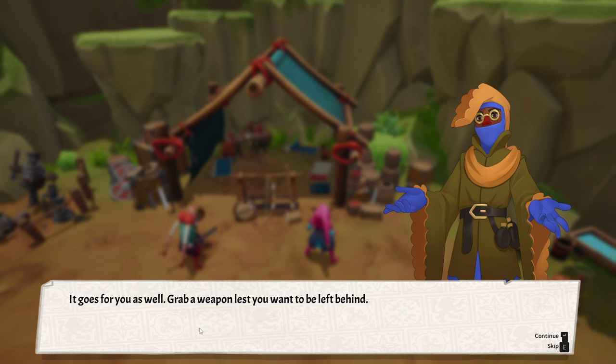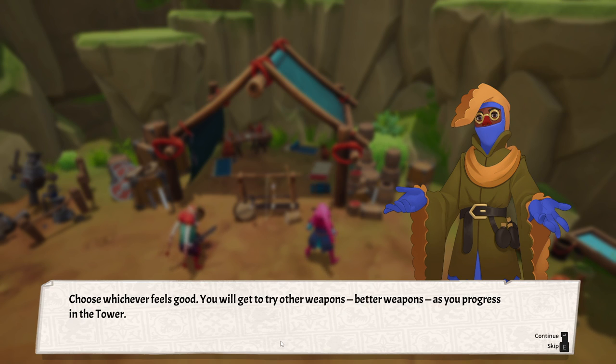It goes for you as well. Grab a weapon lest you want to be left behind. Choose whatever feels good. You will get to trial weapons, better weapons as you progress in the tower.